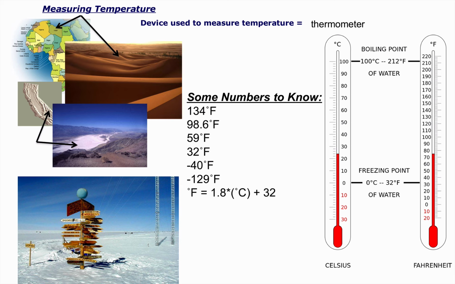What about minus 40? This is kind of a fun number to know. At minus 40 degrees Fahrenheit, that is the only time where the temperature scales for both Fahrenheit and Celsius are the same. So minus 40 Fahrenheit is also minus 40 Celsius. And finally, the record cold temperature, which is in Vostok, which is in Antarctica, was set at minus 129. And at those temperatures, alcohol will freeze. So these are just some fun numbers to know and understand about temperature.